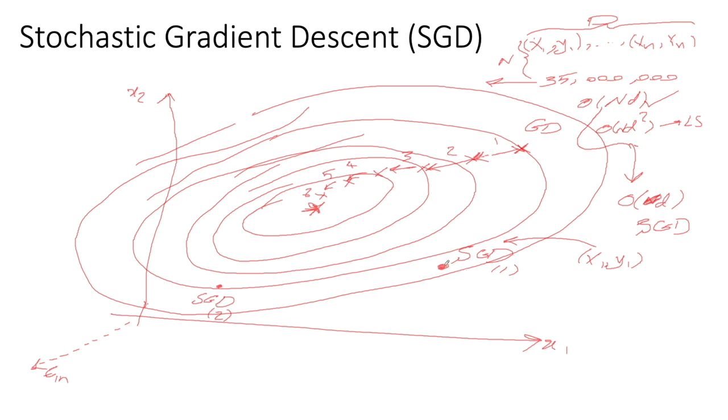Then we might go towards this direction, and then again here we take into account our second data point from our 35 million, and only for that we calculate the gradient that fits the loss function better towards minimizing loss function, and that would be this. At some point, because we are randomizing our selection, we might even go in a worse direction. Like instead of going toward this, we might just come back here.